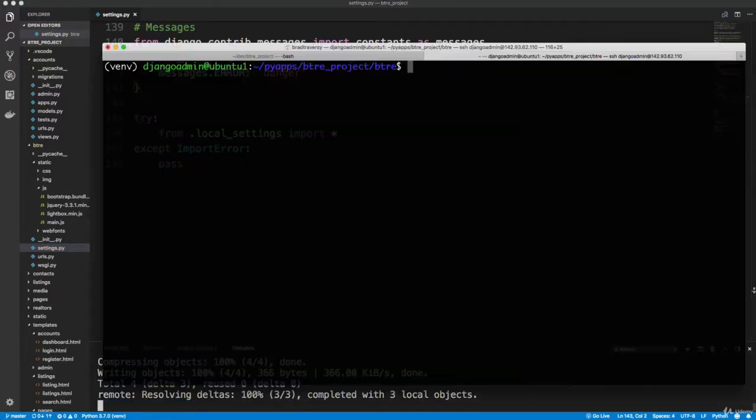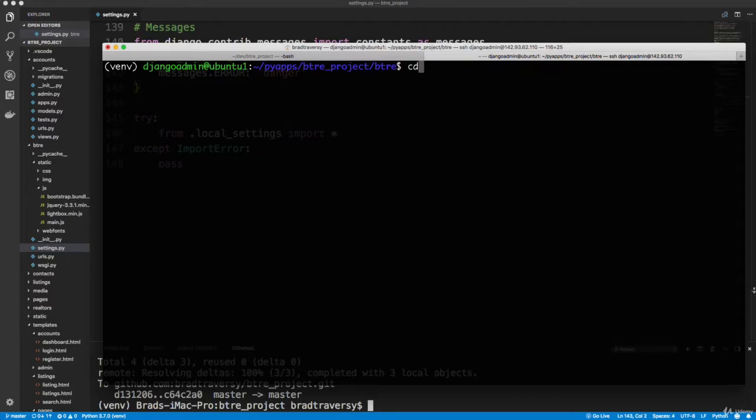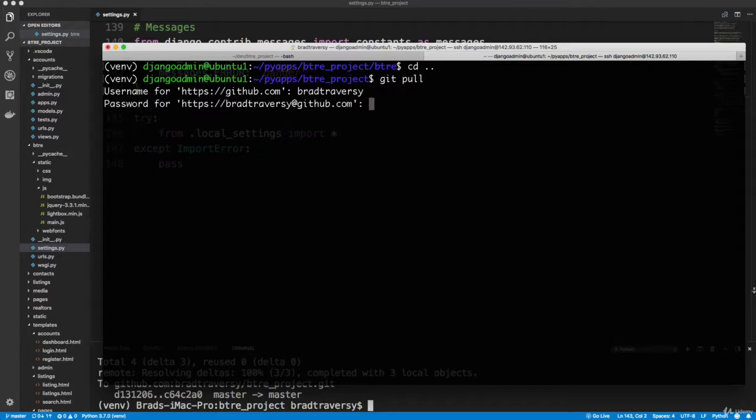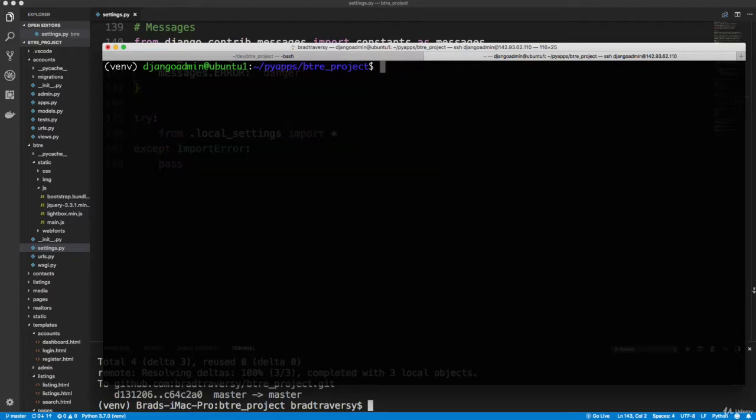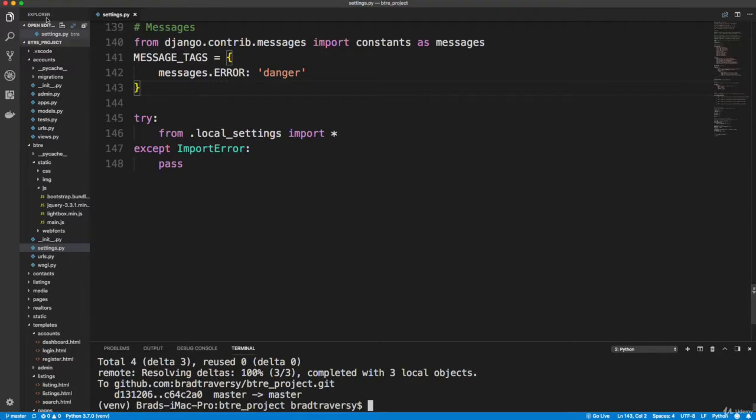All right, and then we'll go back here and cd .. into the btre project and git pull. And if this was a production app, I would suggest using SSH keys for GitHub, so you don't have to keep doing that every time. But I'm not even going to bother.